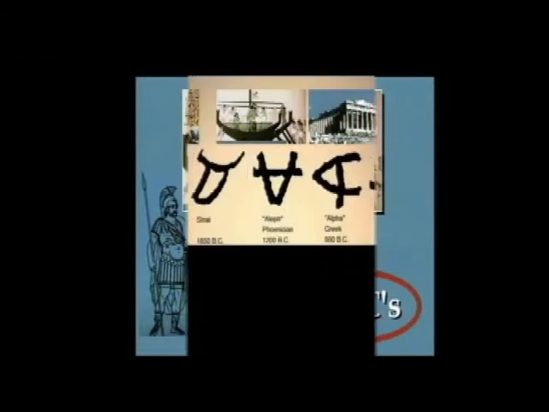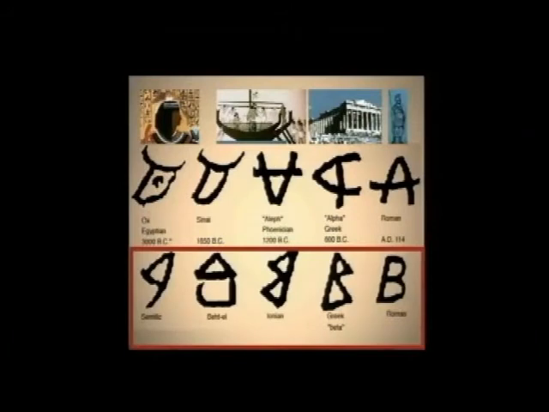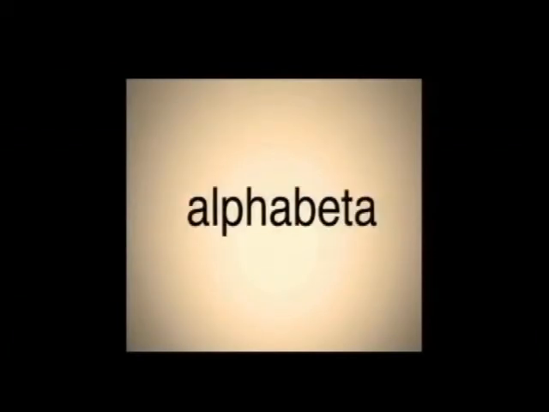The letter A came from an Egyptian drawing of an ox. The Greeks named it alpha. The letter B came from a Hebrew sign that somewhat resembled a house. The Greeks called it beta. If you put the Greek word for A, alpha, and the Greek word for B, beta, together and drop the last A, you have the word alphabet. It's interesting to find out where words come from.